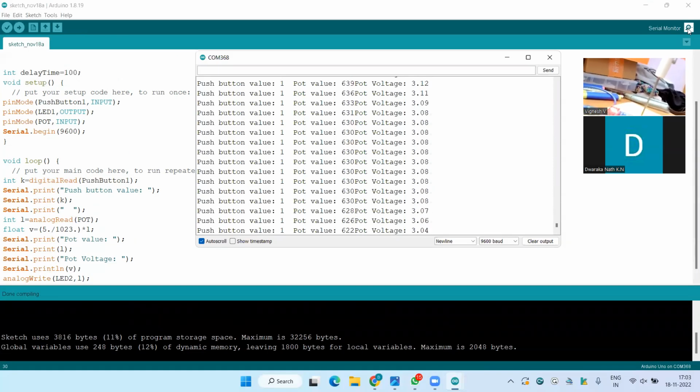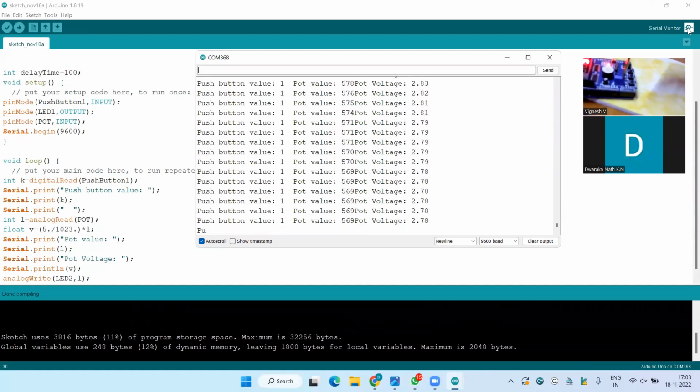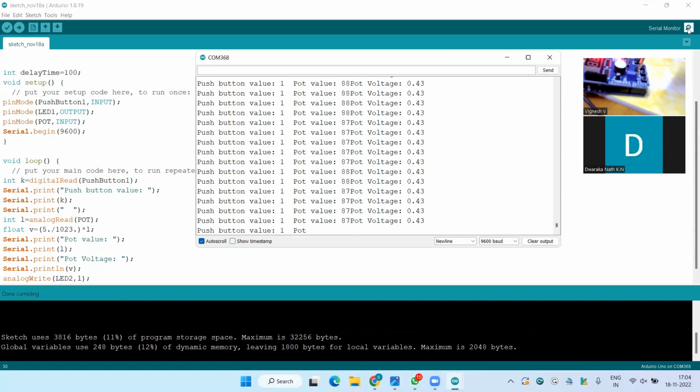We have used a second LED. So I'm reducing this voltage to 0.